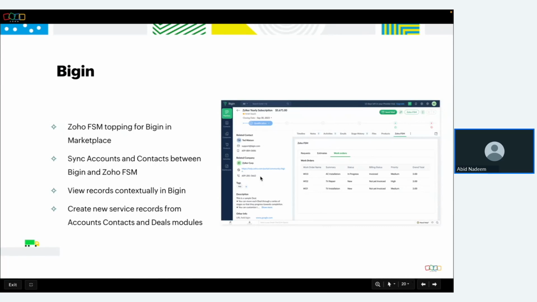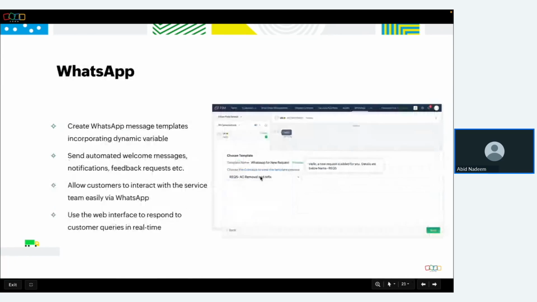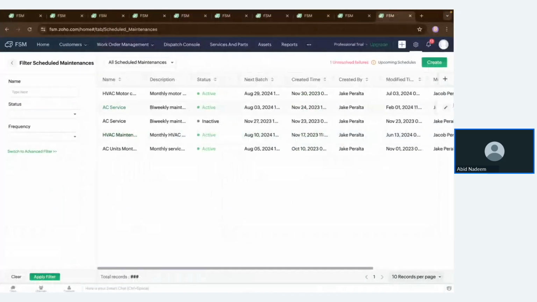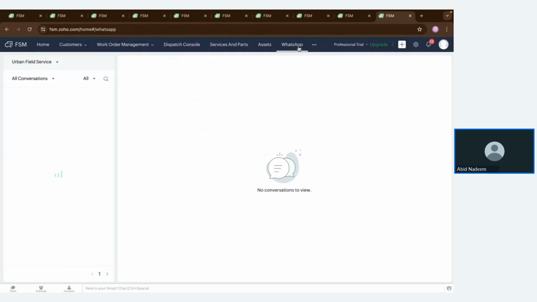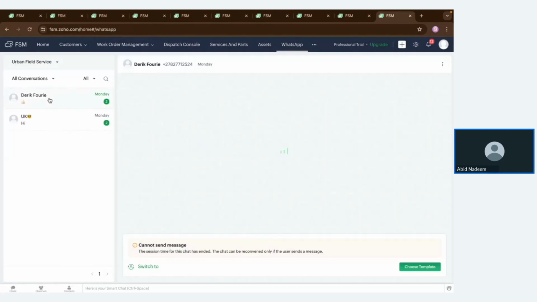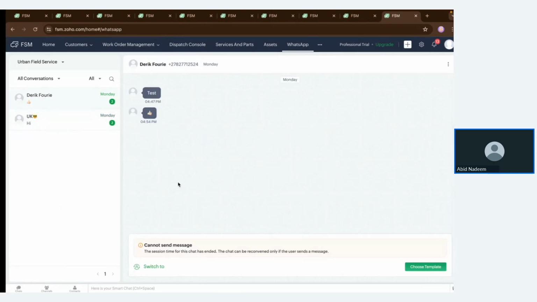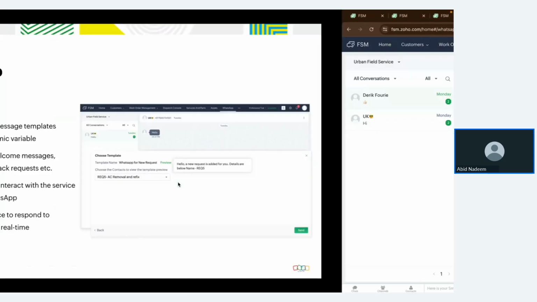We have WhatsApp integration to send notification alerts to the customer. You can integrate Zoho FSM with WhatsApp Business. You can set up the template, you can set up the notification, and the notification can be triggered through a workflow rule. Additionally, we can view any historical messages we sent under the WhatsApp tab, where we can see the existing chat requests, and you can even chat right from here with other technicians, users, or customers.